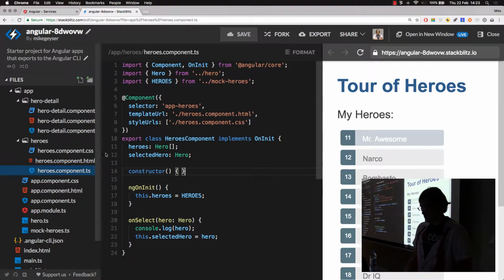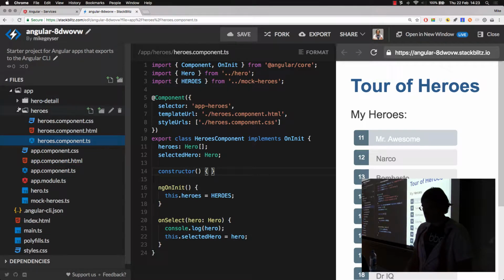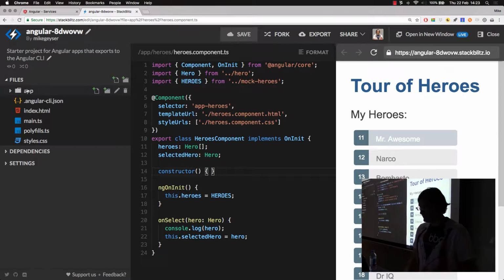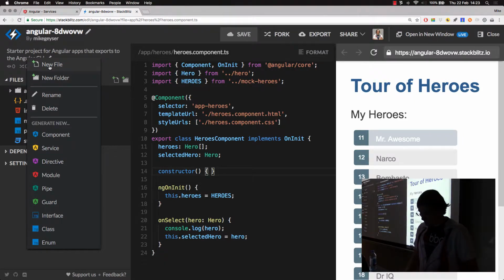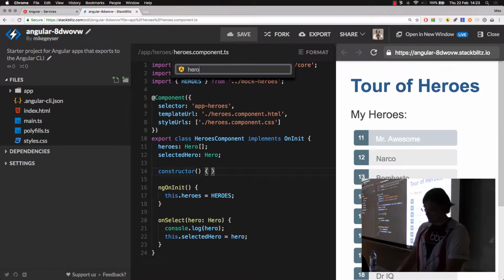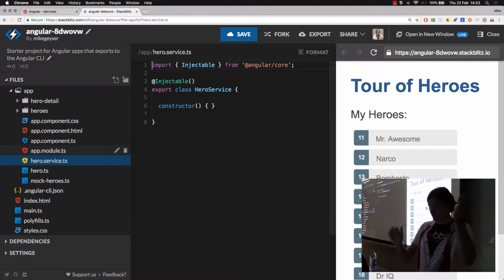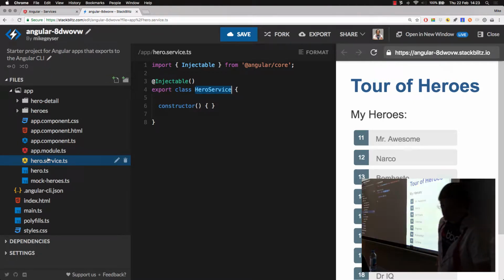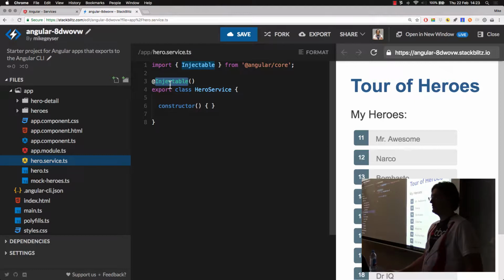So how we do that is we're going to create a new service in the root of our application. It would either be via the CLI, but unfortunately not. So we're going to create a new service, and we're going to call it hero.service. What do you mean I can't? Oh, okay. Is that going to do the right thing? It does do the right thing. Yeah. So we created our hero service that exports a hero.service file. Okay, got it. And we'll see that it's got this @injectable class or annotation. Doesn't take any metadata, so there's no particular configuration stuff.